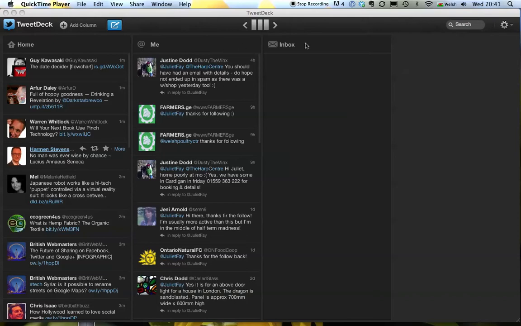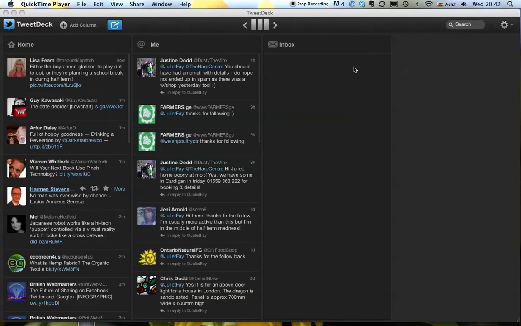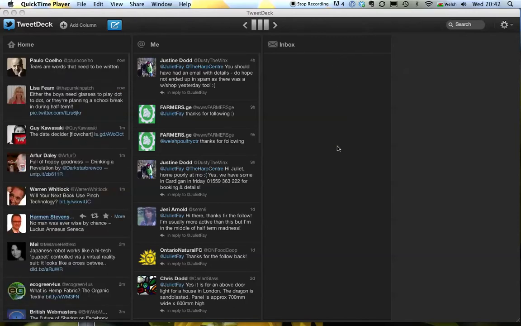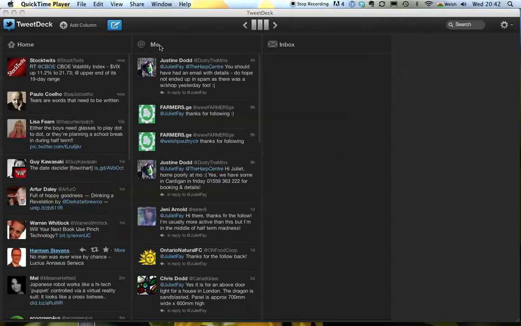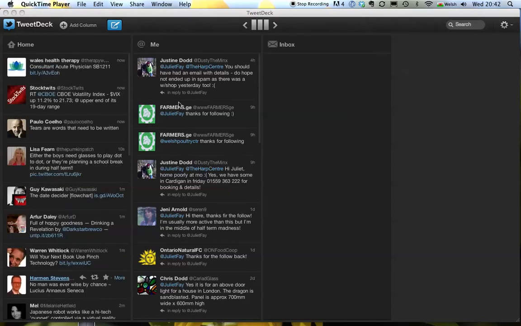Because in the inbox, I've cleared mine, but it shows updates from all your social media platforms that you've set up to integrate with Tweetdeck. But they come in one stream, so your updates from Facebook, from all your Twitter accounts are all together. Likewise, the at me replaces the old mentions column, and this has mentions wherever you're mentioned on any of your streams, Facebook, all your Twitter accounts.